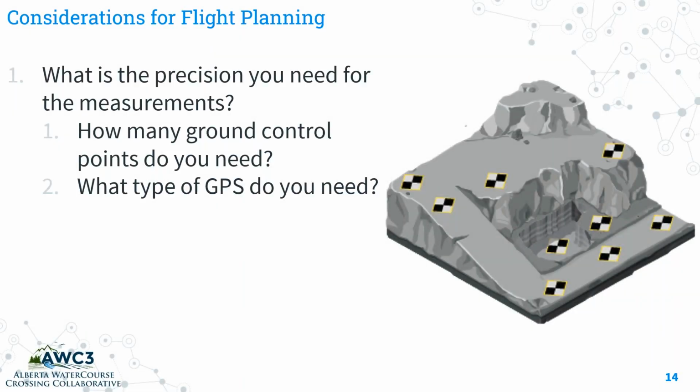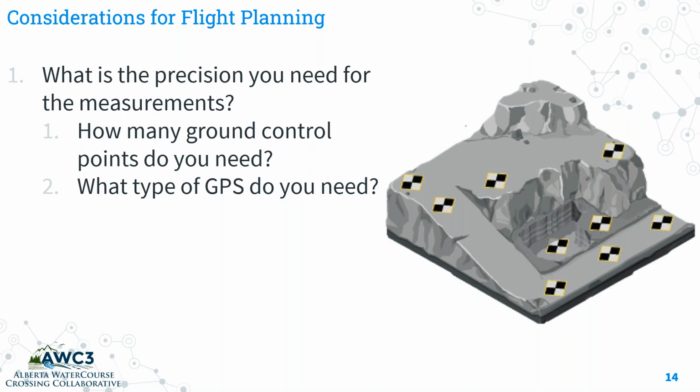Another consideration for this is what is the precision you do need for your measurements, and what is the type of environment that I'm looking at? So for example, if I am flying a gravel pit and it is a very homogeneous environment, I'm probably going to need more ground control points. So what are ground control points? Ground control points, if you can see in this image on the right, are those checkered black and white squares. And all that is a ground control point is something that is heterogeneous against the background environment, and that is static in nature.